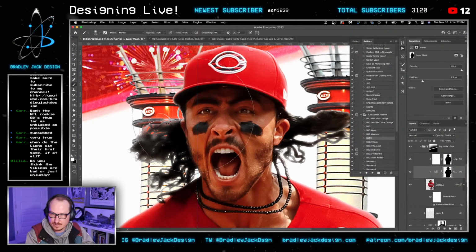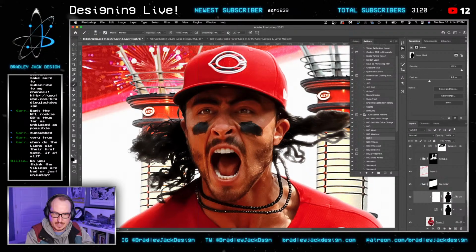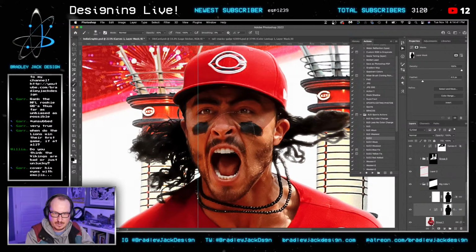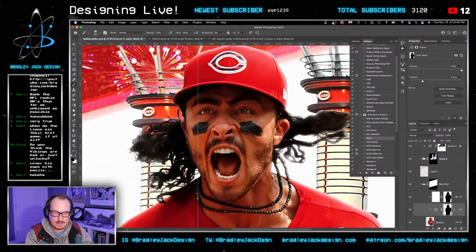So then what we need to do is, it wouldn't be on his hair as much, so we need to go to the curves layer right here and just hit his hair a little bit. I'm doing this on this one, but I also need to do it down here because these are the same. And it should get rid of both of these. It's not though.